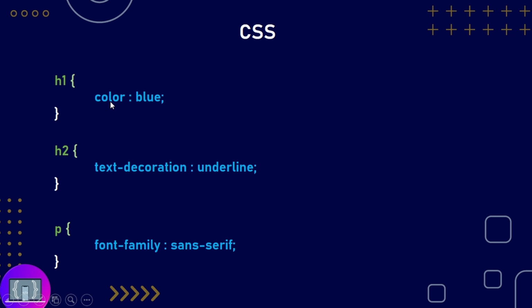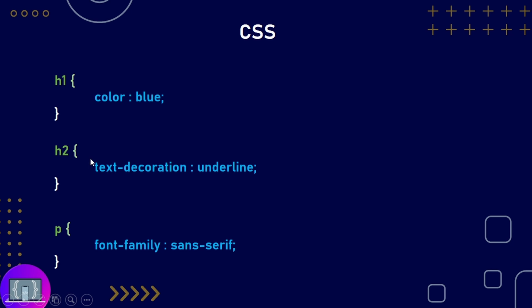Let's say we want to give the color of that H1 to be a blue color. So you are going to specify the property color and give it a value of blue. So you can specify different properties here, and you can also have different values for those different properties. If you consider a case where you want to style an H2 element, you select the H2, you give it the property for this rule is text decoration, and we want to underline that H2 heading.